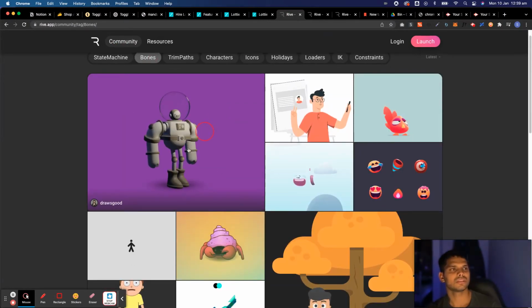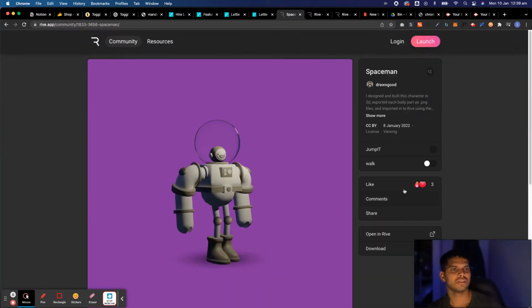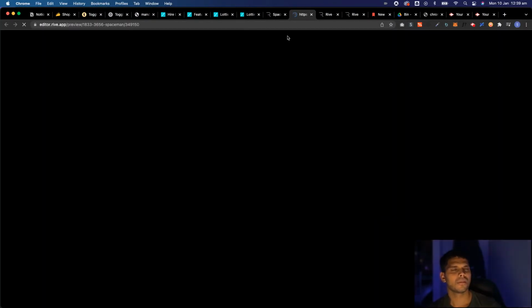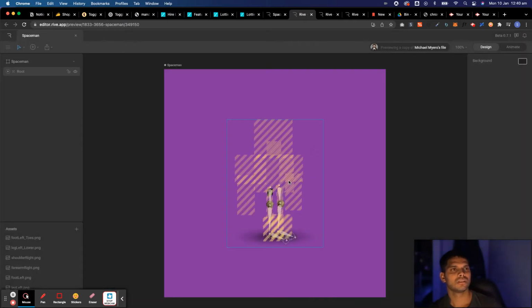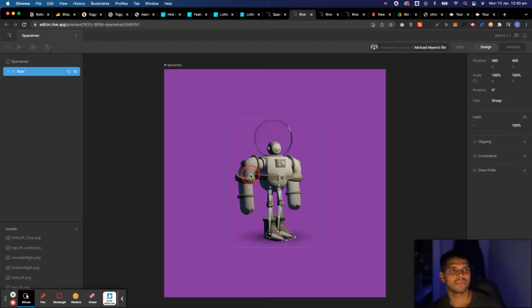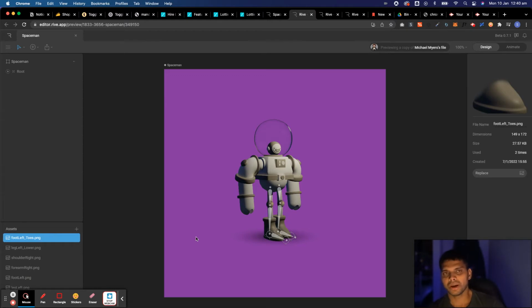So yeah, this is an example of using a raster image. This is all 3D created, and they're using these assets. They created them elsewhere, and you don't have to create them over here. You can just bind them to the bones, and then you can animate them.